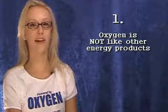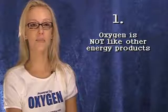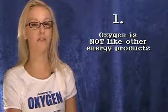Oxygen does not work like caffeine or other energy products. It's very smooth and subtle. It's probably best described as giving a feeling of euphoria. You just notice that you feel good and clear-headed, or that you can exercise for longer with less effort. You'll never feel wired or have any nervous energy to deal with. In fact, oxygen can be very calming, even though it also gives you energy. And a lot of people even use it before they go to sleep to help them relax, which you definitely cannot do with other energy supplements.